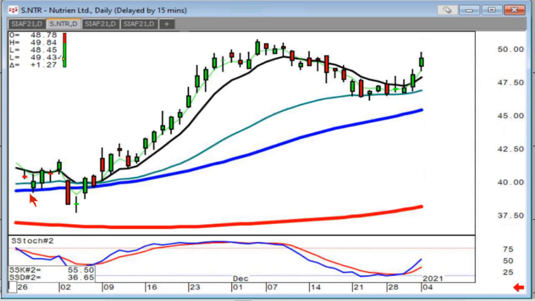There's wave 1, wave 2. Now a lot of people ask, why do you have the 34 on? The 34 seems to work well. It's not a major moving average like the 50 or the 200, but it's relevant enough to have on your chart. And again, it's not like we're cluttering up the charts, just a few different lines on there.